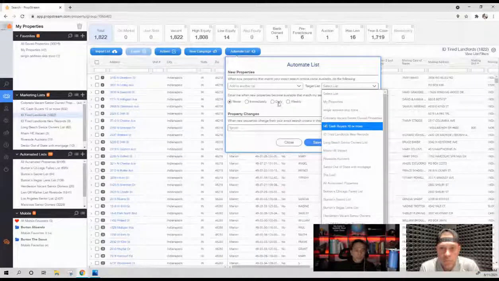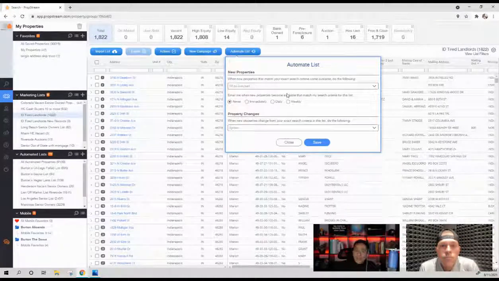Sure. And the final option is I'll do it myself. What we'll do is provide you a green box here at the top that separates the new records. You can ignore them, add them to this list, another list, or do as you please. Wow, you guys give me the option to do anything with them, basically. Yeah. And as David alluded, you can get immediate notifications, daily, or weekly. So this part right here is save me time, right? I don't want to search this criteria again and again. So let's automate it. Just send the new records to this list, or just notify me when they come in.